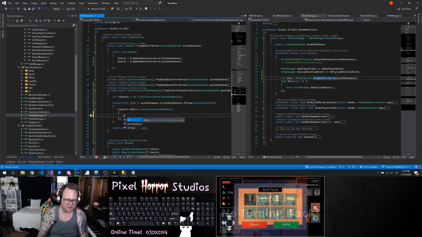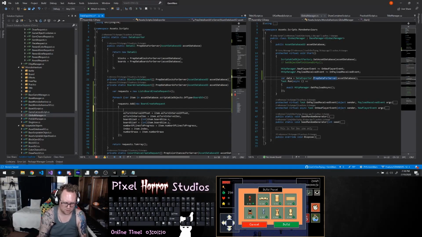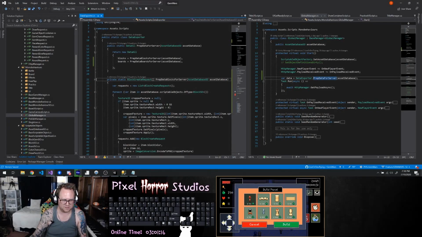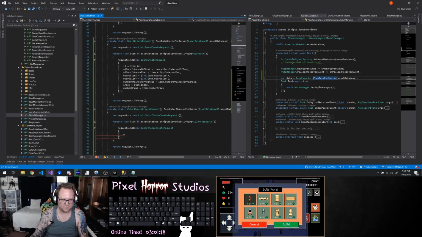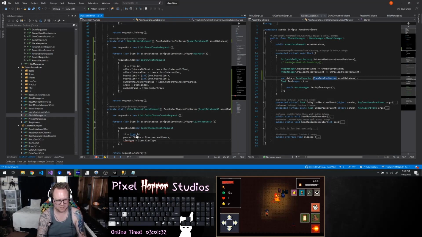And you always need to include the ID for every single one of these. It's very important. Percent chance equals item dot percent chance, and the tier type is your item dot tier type.